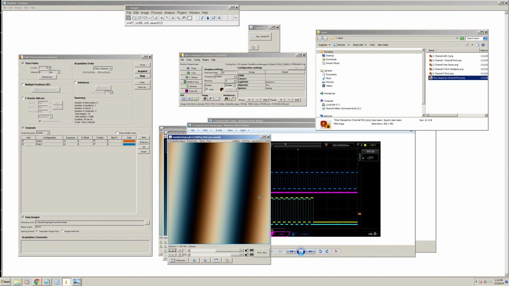So all these functions are now built into the newest Triggerscope firmware, and this script that I've added will enable these functions to work right off of the MDA window. All you have to do differently is load up your MDA window, and instead of hitting the acquire button, you run this script, which I've put in a little button, but you could run it off the script panel too.